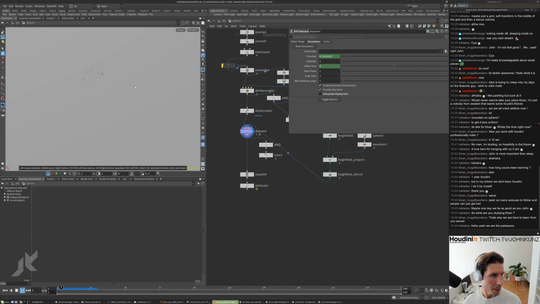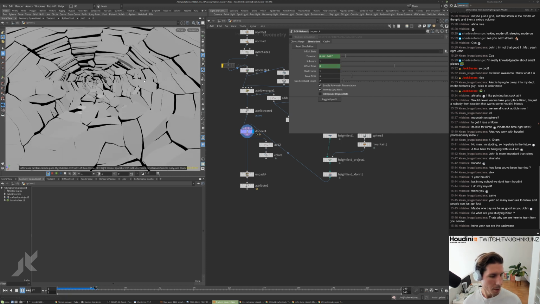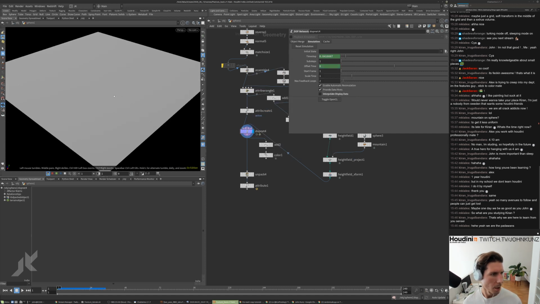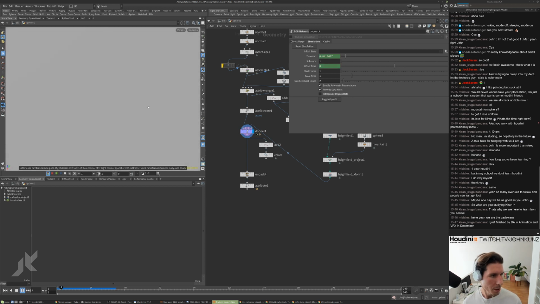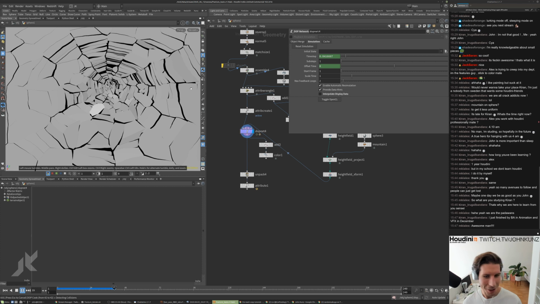Let's give this another play and see if we fixed it. I don't see too many jitters. Simulation got really slow somehow. Might just be the amount of pieces. 430. Maybe it's when I increased the resolution of the ground plane, the terrain made it slower. But it looks like we fixed. Oof, I don't know. I still see it.